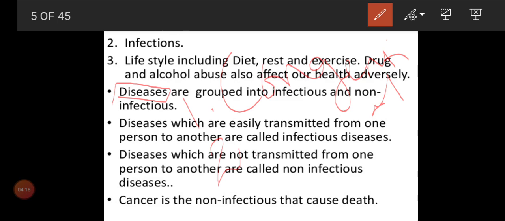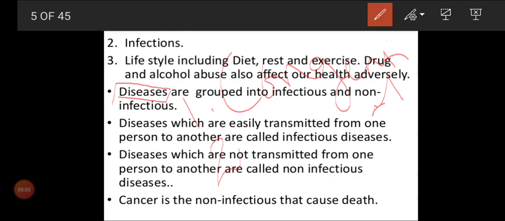So what is the general classification of disease? First is congenital disease, second is acquired disease. Congenital means it is because of a genetical problem. Acquired diseases are what we get after birth. Is that clear, children? Coming to the first one, congenital diseases are non-infectious because they won't spread from one person to another. For example, leukemia, a cancer in the bone cells, or thalassemia.